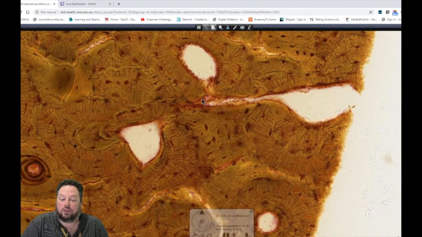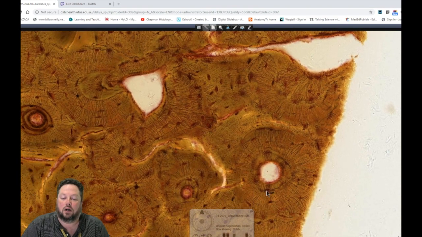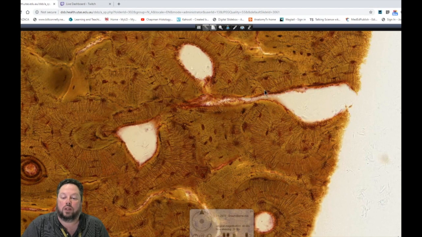We might see some of these lateral openings here. So we actually have two canals which exist within compact bone. The ones that are in the middle of the osteons are known as Haversian canals. The ones which bring the blood vessels from the periosteum, the layer on the outside of compact bone, to the inside of the bone are known as perforating canals or Volkmann's canals, and these are also lined by endosteum.